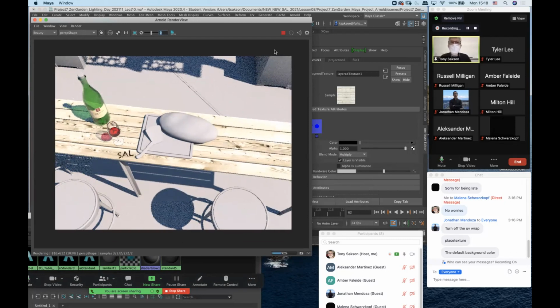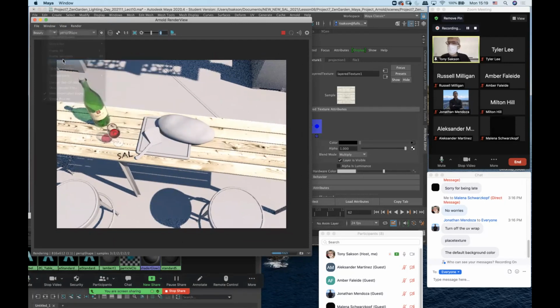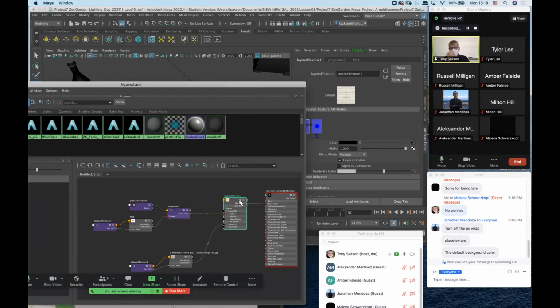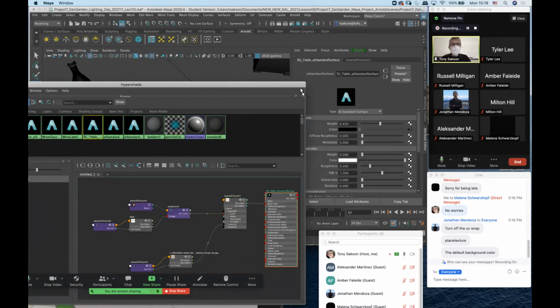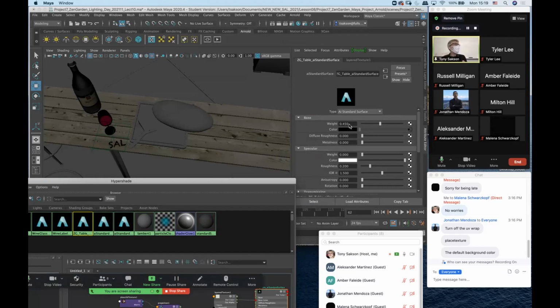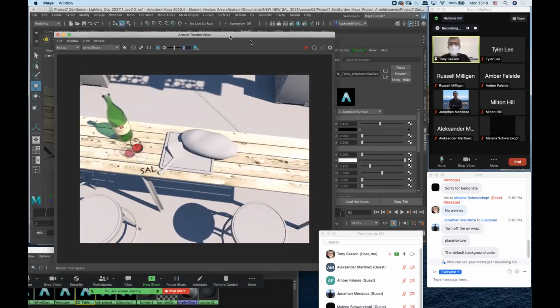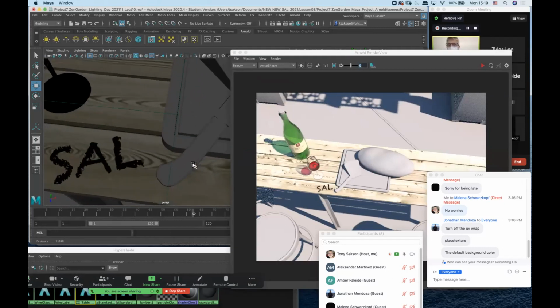Now, the nice thing about having this, let me reset this to real size. There we go. Anything that we plug into the base color, which is a layer texture, all of our layers are going to get the same weight. So you don't have to worry about something getting blown out in that layer. Or I should say, in this attribute of the material. Because we've already taken care of it when we put the original wood texture in. So now when we render, we get our result. Let's zoom in on this area.